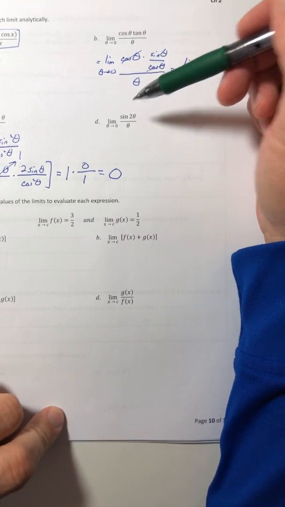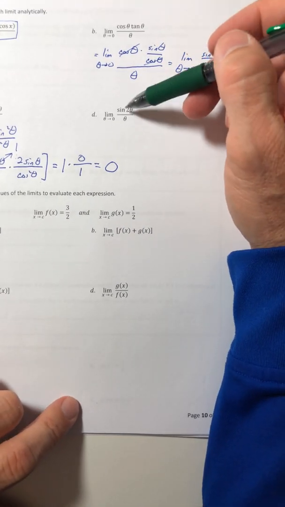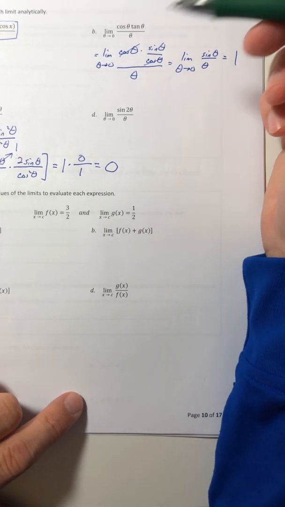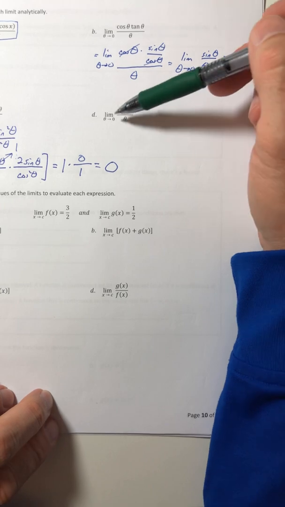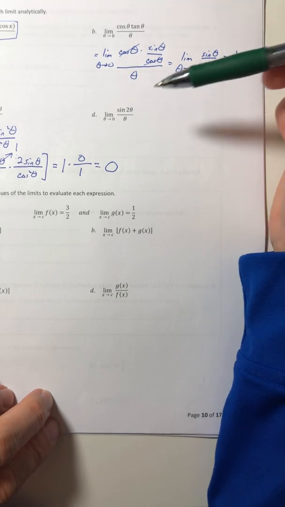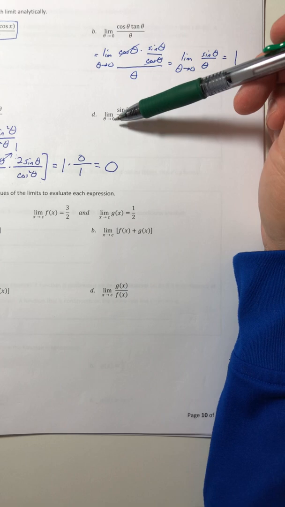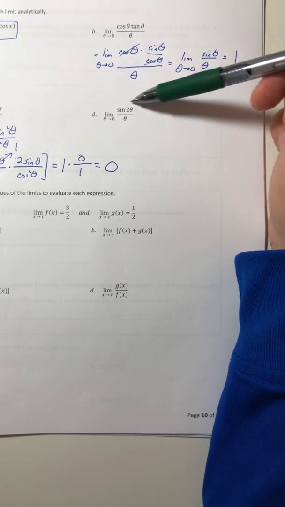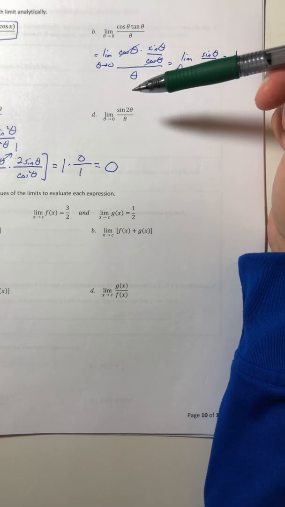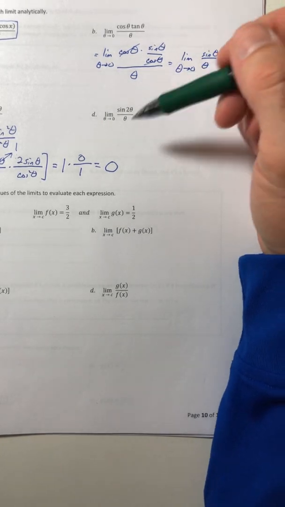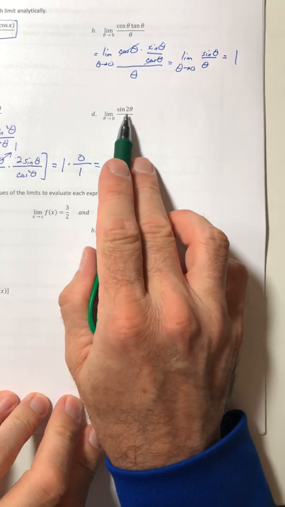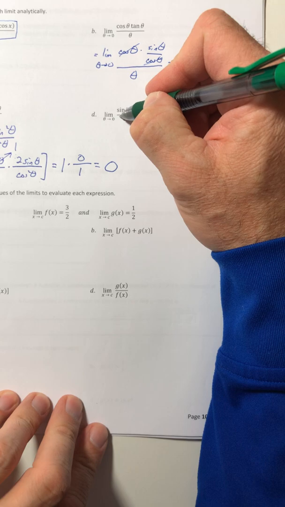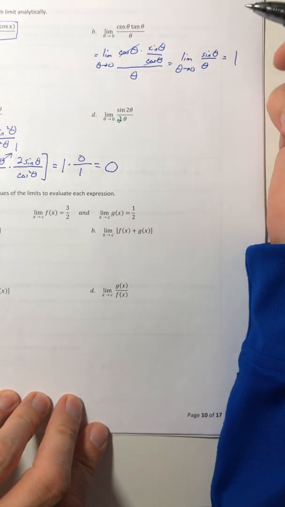Alright, part D, this one's a fun one. This is where you need to get your angle and your denominator to match up. So you have two options. You can either play with the angle or you can play with the denominator. And sometimes the angle is easy to play with, sometimes it's not. This one, it wouldn't be too bad. But the denominator, that's always easy to play around with because if you're trying to get them to match, I can just multiply the denominator by a two and hey, look at that, they match up.